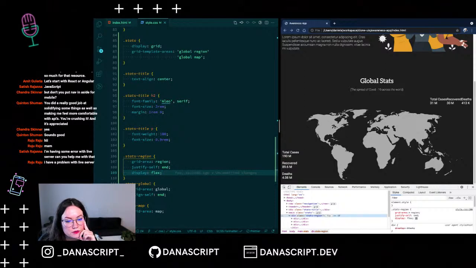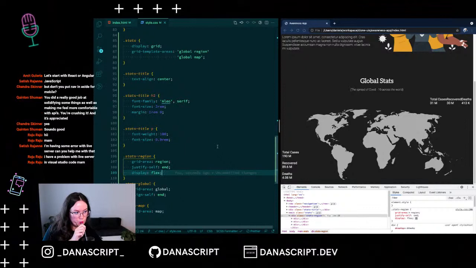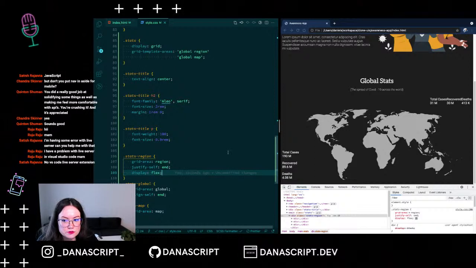For now, so we did the flex. I hope the thing that I was explaining about children and parents and their properties makes sense. In Visual Studio Code, Raju, I think it's quite hard for me to see what's going on right now.